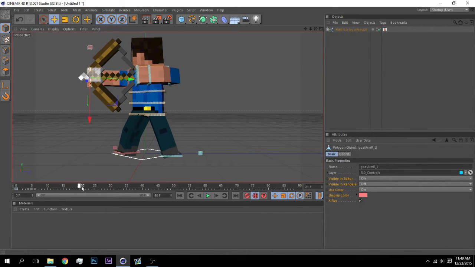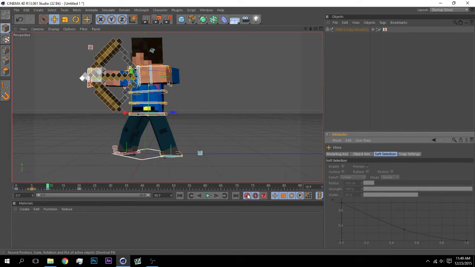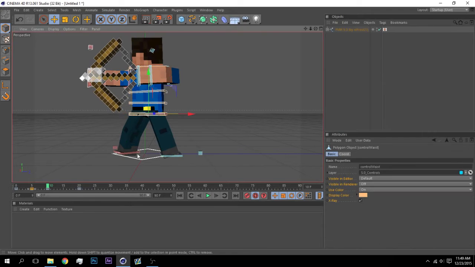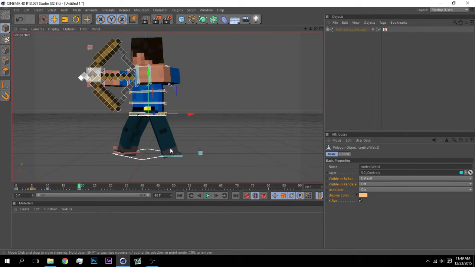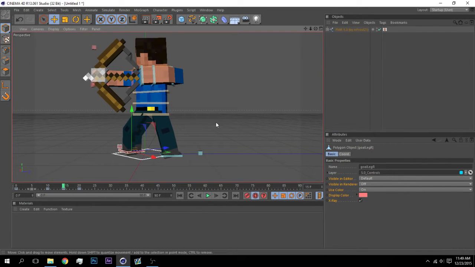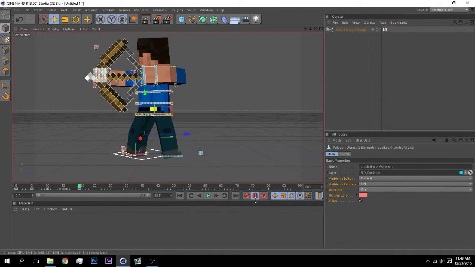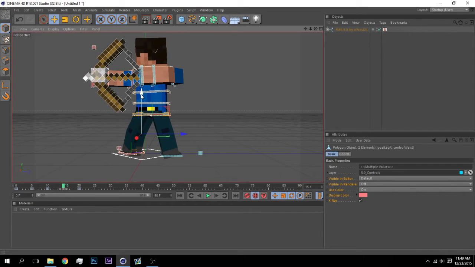Anyway, you're just going to have the bow pull back, so I'm going to keyframe the whole rig at 10 frames by just pressing it a whole bunch of times. It's just simple. And now we're just going to have him move his leg back like this. Oh yeah, and now we're just going to select both parts of the rig, keyframe it at 20, and move it up at 15.